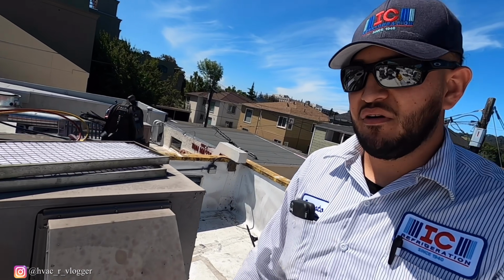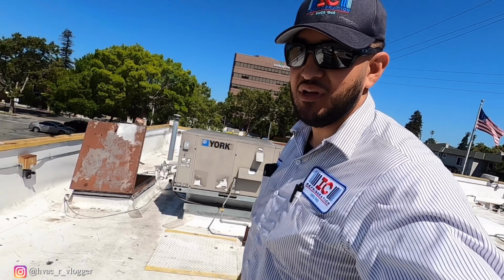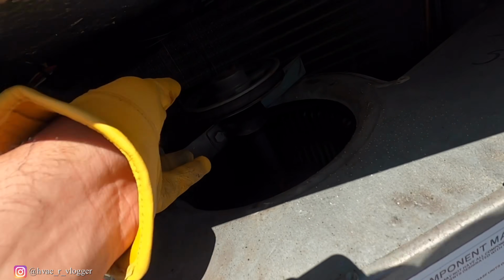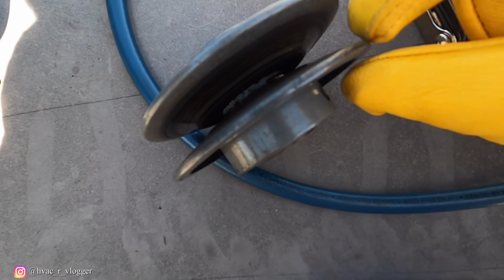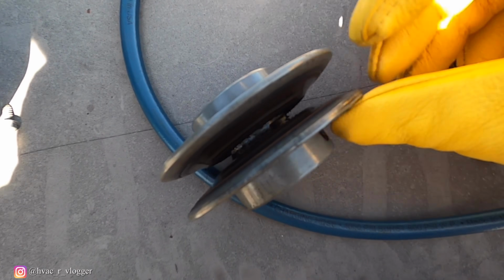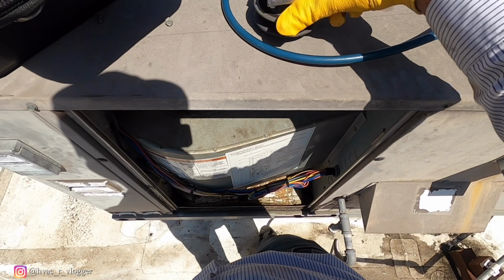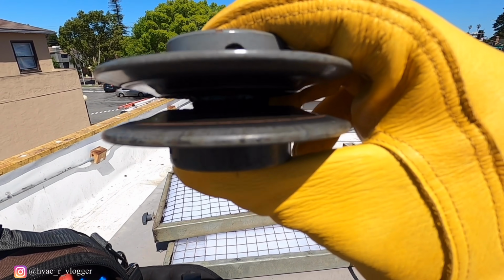So what I'm gonna go ahead and do, I'm gonna use the water hose to clear it out. So now let's go ahead and take care of that pulley. I don't know if you guys can tell, you can see the little curve inside. So this thing definitely needs replacement. Look at that, you guys can see right there. So I'm gonna try to adjust it, close it down a little bit to get them up and going. Oh yeah.